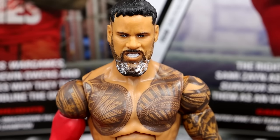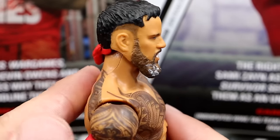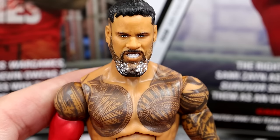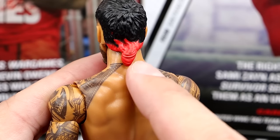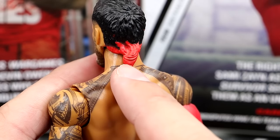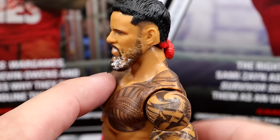So getting into Jay, starting out with the head sculpt, this is one of the head sculpts we saw on his Ultimate Edition, and I actually like this head sculpt. I like the gritting face and all the different stuff. He's got some salt and pepper in the beard. Got the little red rat tail back there, which is, I'm pretty sure what they call that, the little ponytail right there. I like the fade on the sides on the beard.